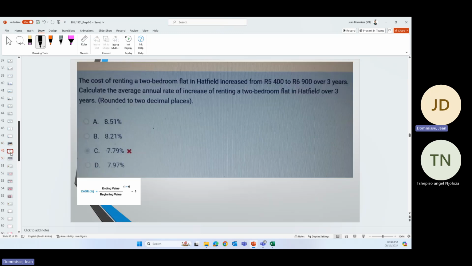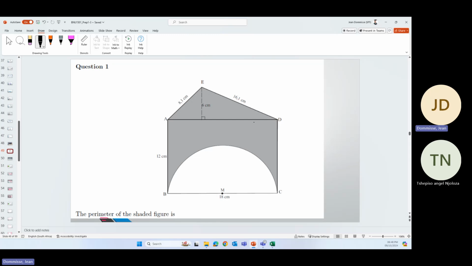Okay, so the last two questions for the night. This one again, like I said previously, they love asking something about the semicircle. We need to work out the perimeter again. So we have that length, that length, that length, and that length, so that's not the issue. If we add all of them together, we will get to the answer, but then we need to work out what that perimeter is.